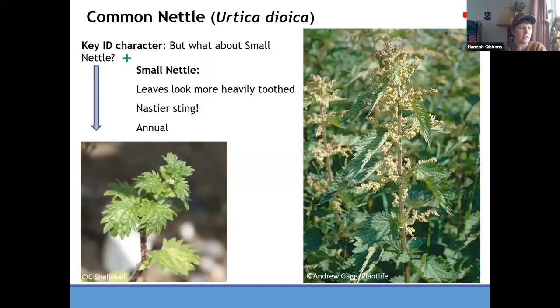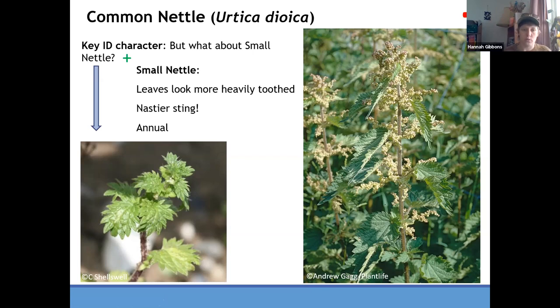The last negative indicator that we're going to talk about is common nettle. And again, you think, should I really talk about this? But I thought it was worth mentioning because not many people necessarily know that we've got two species of nettle in the UK. We've got common nettle, which everybody's very familiar with, and we've also got small nettle. Small nettle is actually a species of arable fields, and it's quite uncommon as well. So it's quite a nice one to see.